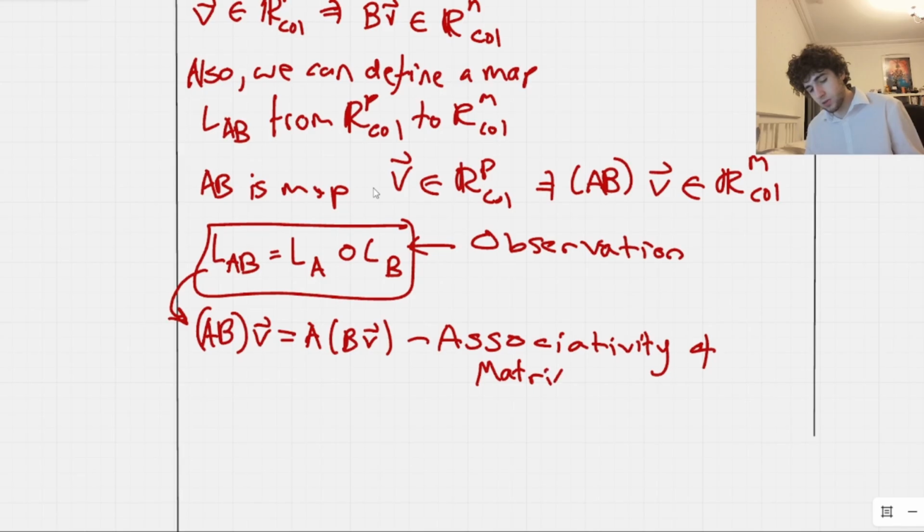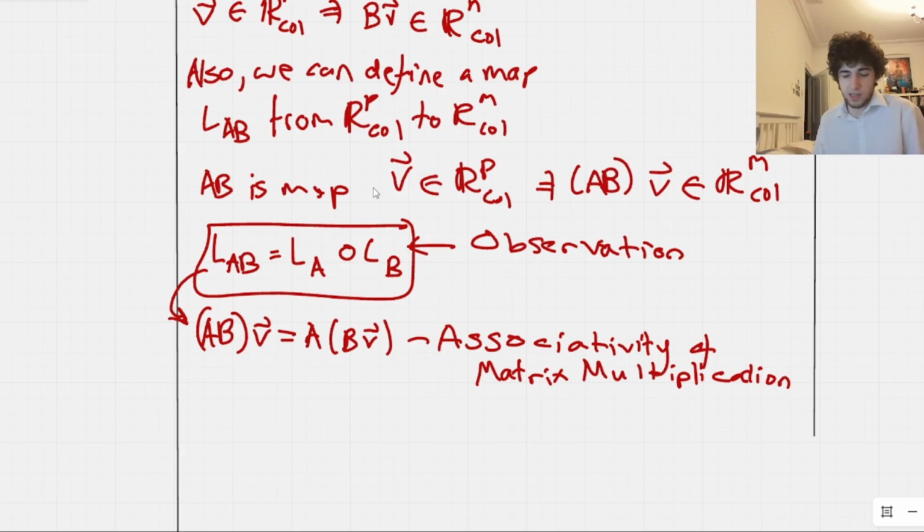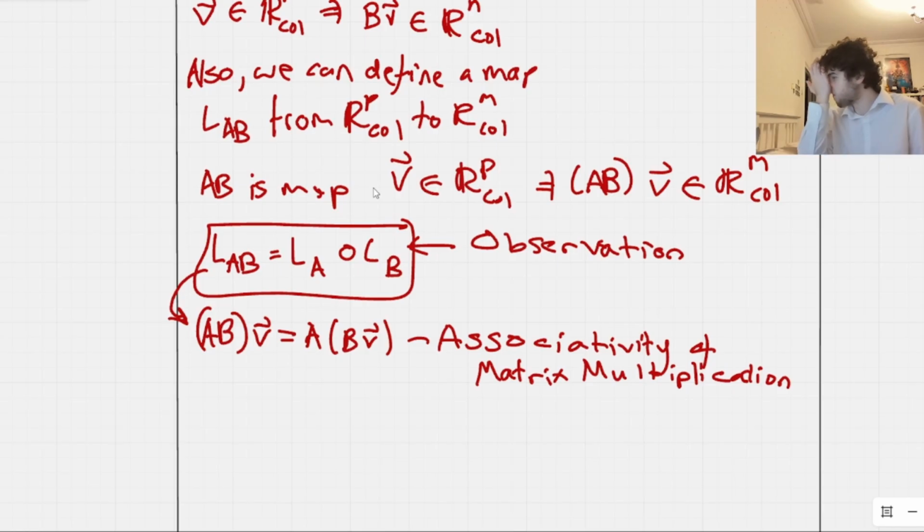Okay, so in other words, our definition gives us this property that matrix multiplication is associative, and it links to this idea of composition of maps. Okay, which we will also come back to later on. Awesome, so hopefully that's clear. If not, don't worry too much, we will come back to it, but I think it's nice to have the intuition behind that. I tried my best to give a good explanation.